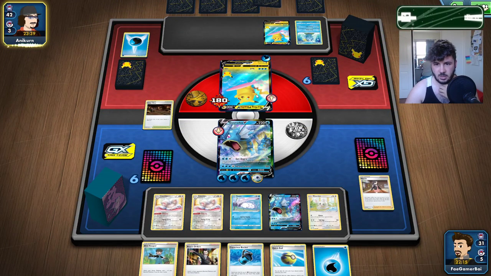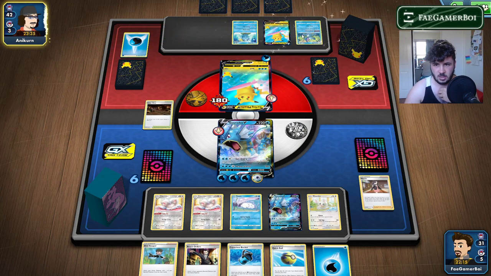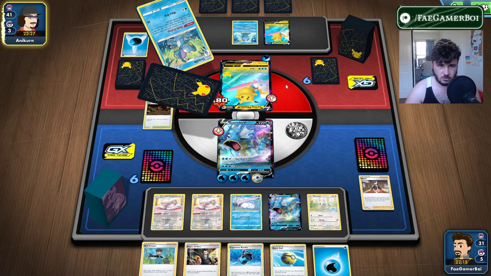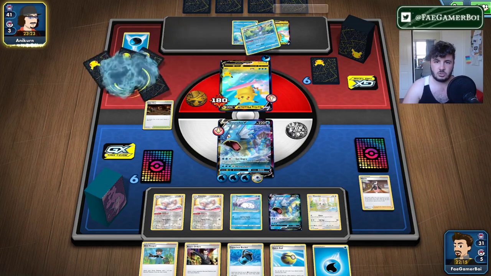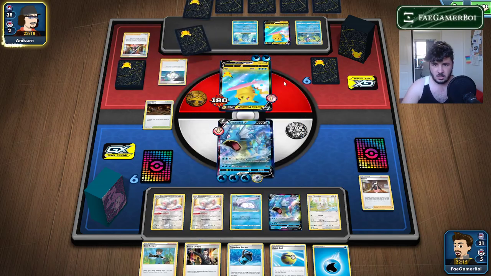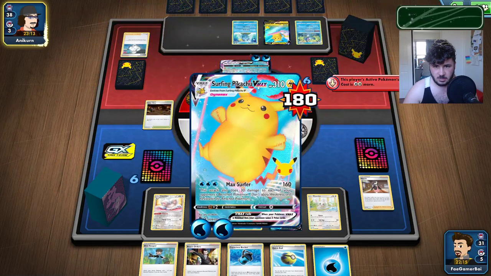Or use Raihan. So I actually don't know if there is a way of them double attaching here. If they have one, they are able to search for it, so fingers crossed that they don't run like Bead or something. They do run Melanie. Oh shit, sorry, Melanie works on any Pokemon V. For some reason in my head that was only... ooh, that's spooky.